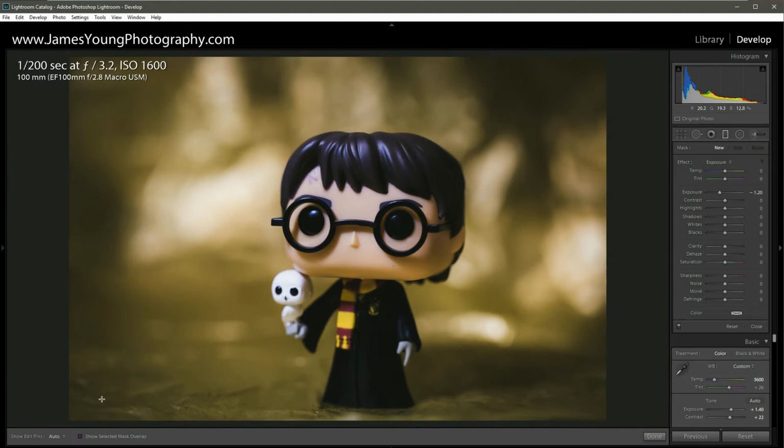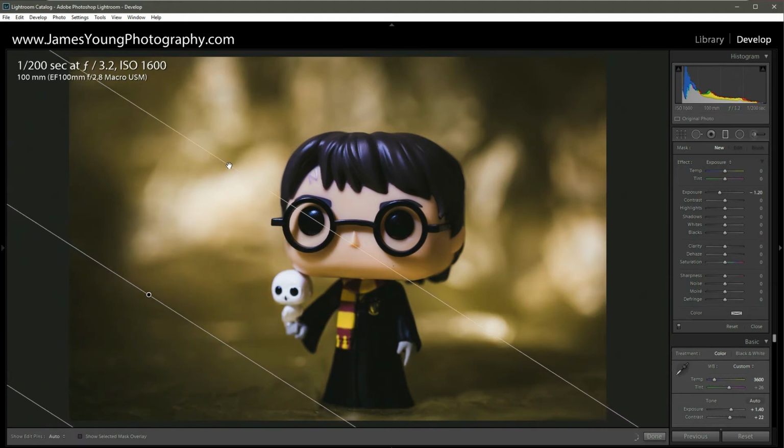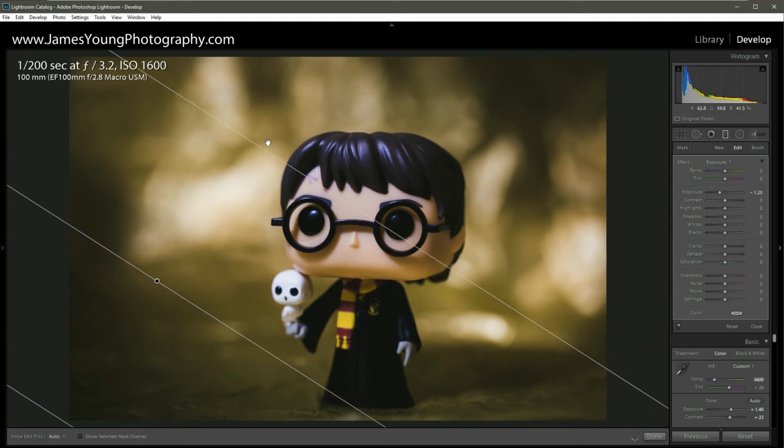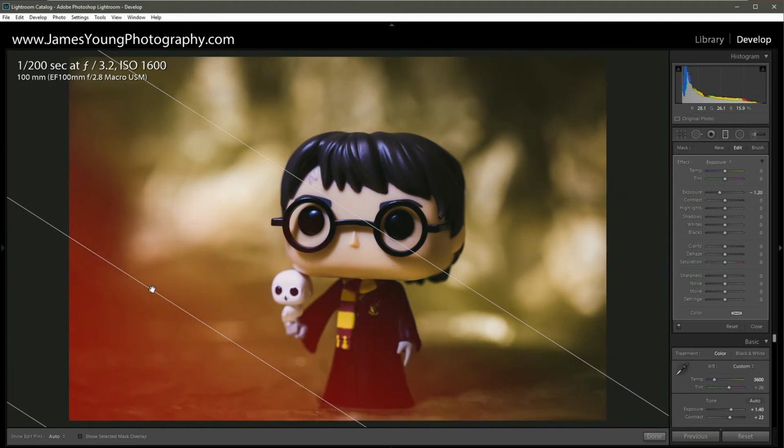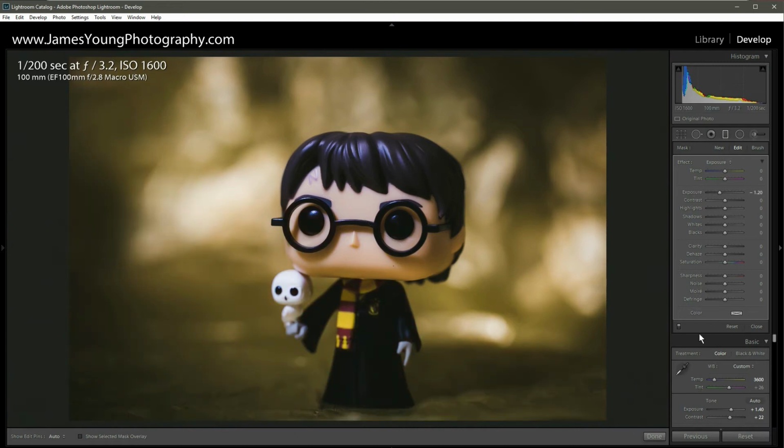And I'm going to start from the bottom left and come up diagonally and get a really soft gradation going on here. And by hovering over the middle of the node, I can see at a quick glance what's being affected by this filter. And I'm happy with that.